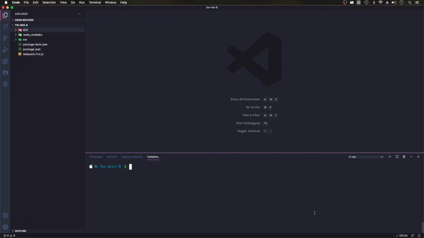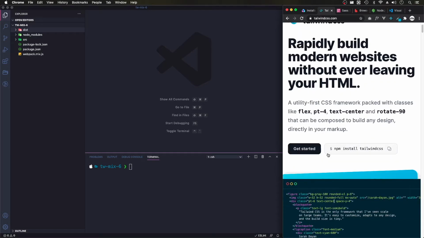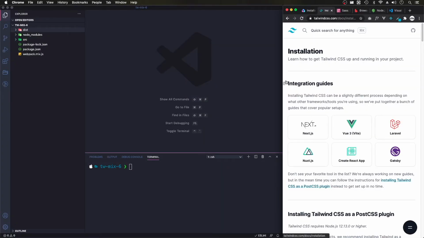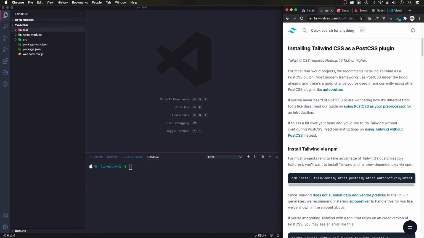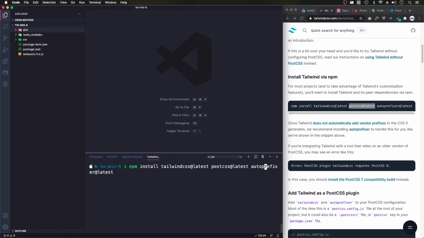Okay, let's install Tailwind. This should be pretty straightforward here. Let's go to the Tailwind site and click on Get Started. We can just use this standard page here. We're not going to be integrating it with any front-end frameworks, so that's not something we need to worry about. Just jump right here, install Tailwind via npm. Even though we've already installed PostCSS, copy that in. It shouldn't make a difference. Need to do the -D there.